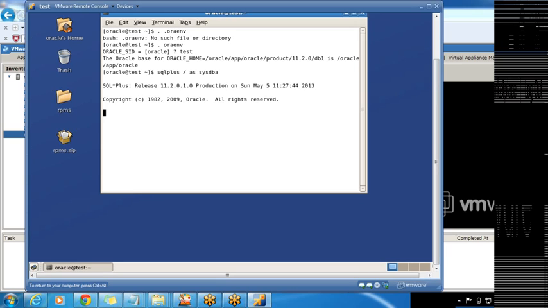Segment will not be created by default. Whenever you create a table, the segment will not be created. That means extents will not be allocated for the table. Whenever you try to insert a row, then a segment will be created, because extents need to be allocated for the table.